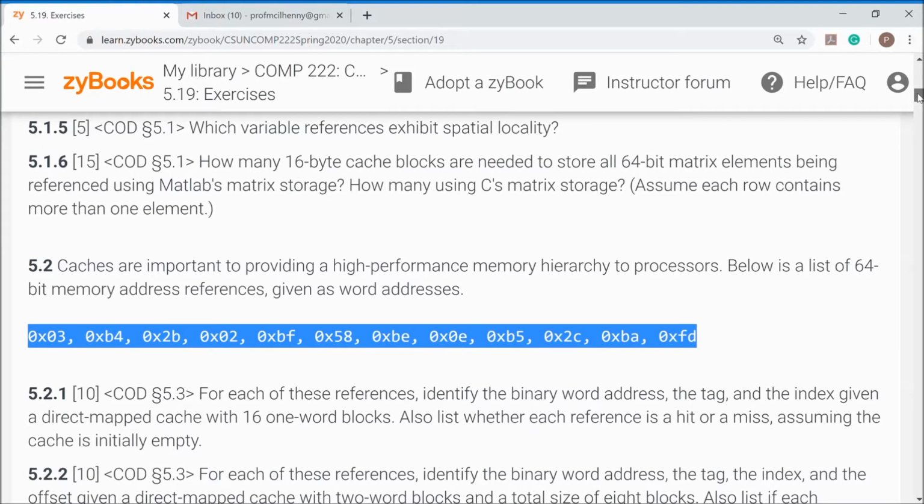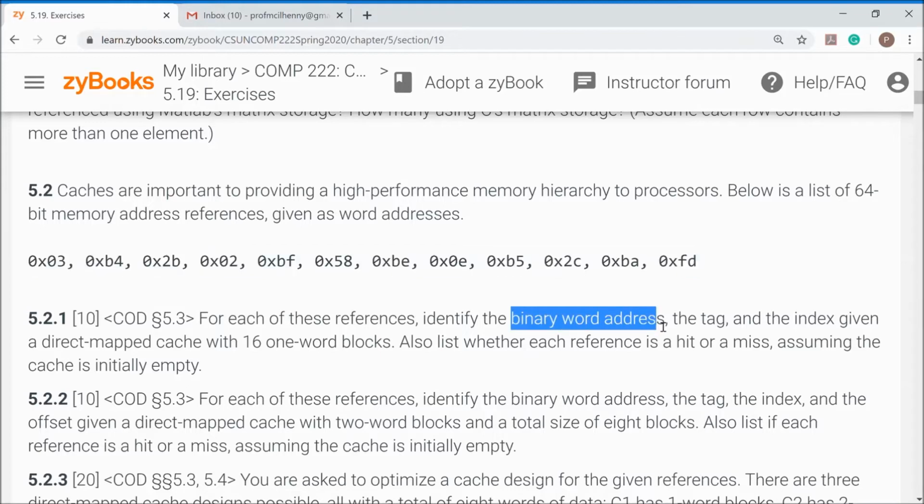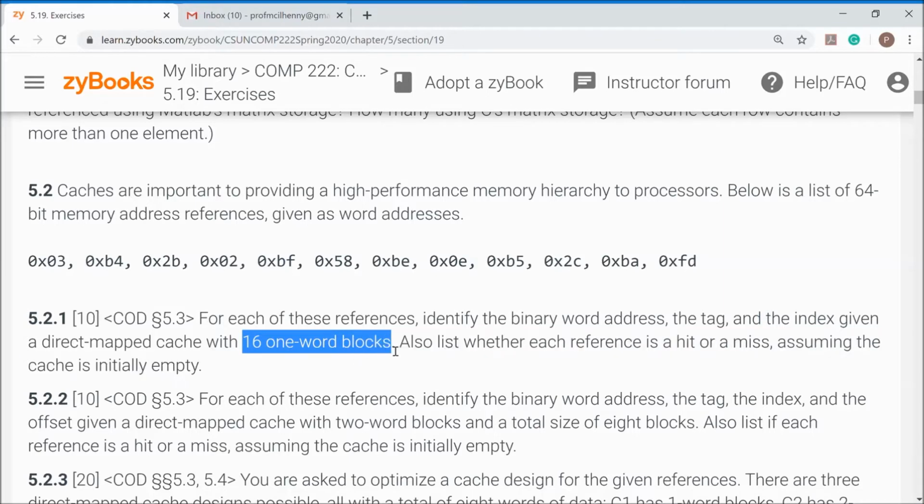The key thing about this is we want to find out, if I have these hexadecimal references, what is the binary word address, what is the tag, what is the index, if I'm dealing with 16 one-word blocks. So 16 one-word blocks means each block contains a single word.